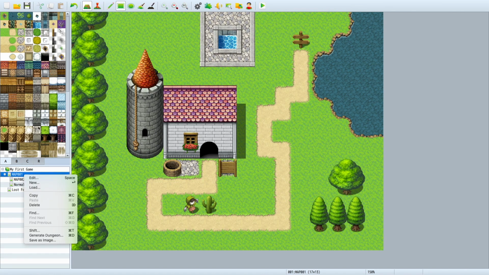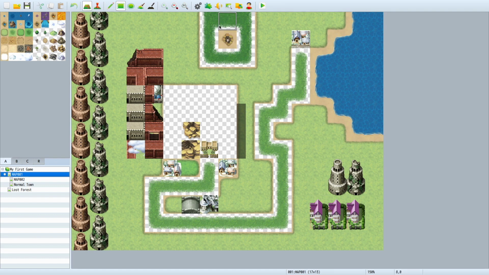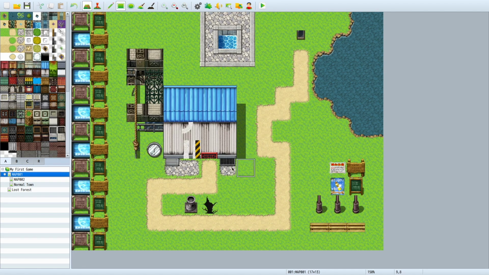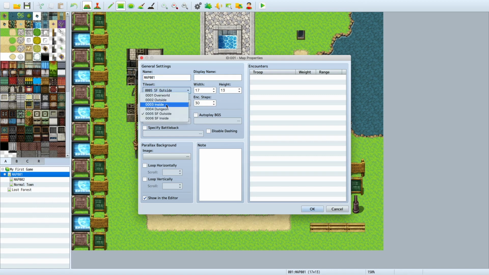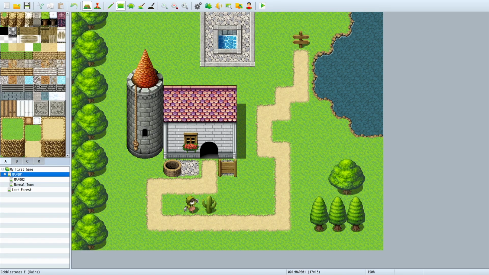Oh, how do I get them in the inventory? If you hit edit, you can change your tile set. So if I made this overworld, look how weird it looks. So you want to change it to, maybe I'll change it to SF outside. And it still looks super weird. Edit outside. Okay, back to normal. And that's why I have so many different tiles available.